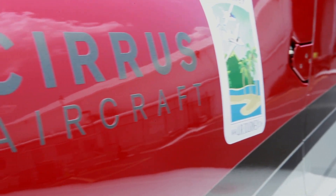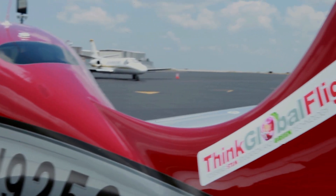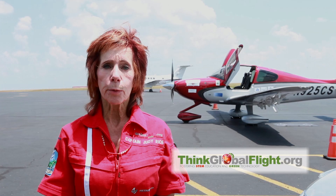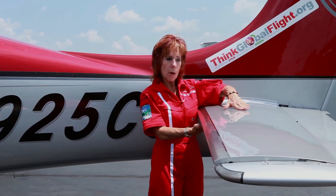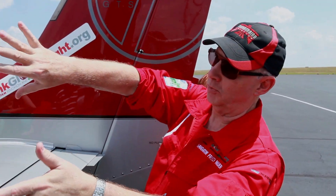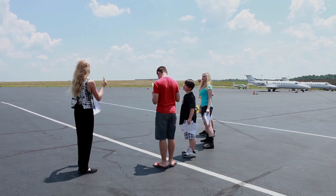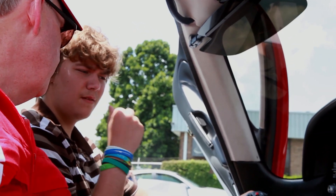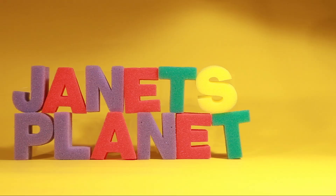You can learn and join 20,000 kids from all over the world at thinkglobalflight.org — all sorts of free information, free curriculum, student-led and student-directed. And with the help of Captain Judy and Navigator Fred, these young folks could become the next generation of aviators. I think he's the one — go get him, tiger!